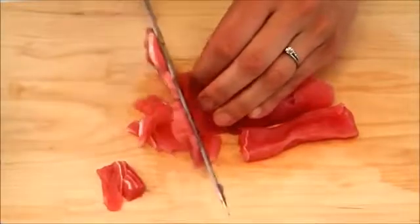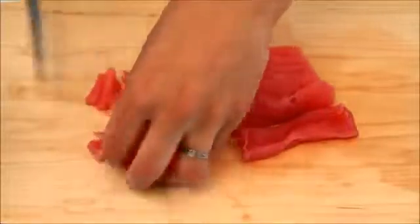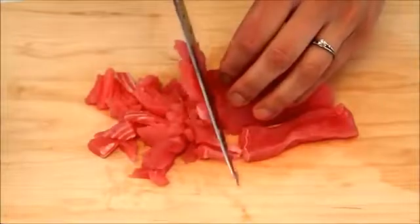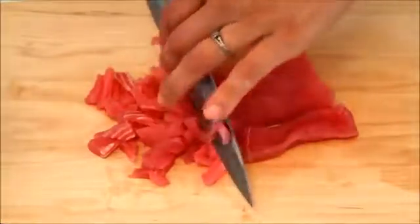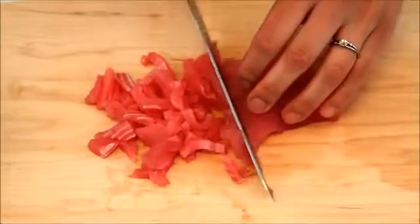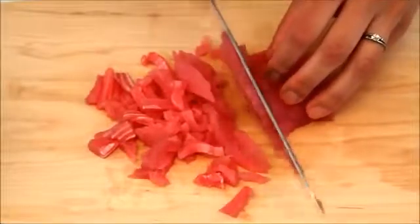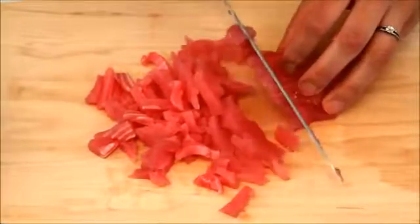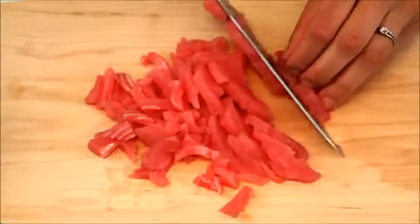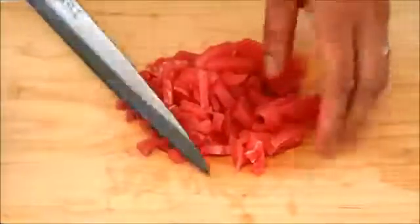So we sliced vertically, and now we're going back over and trying to get really, really small, tiny pieces. We're going for not quite ground hamburger consistency here. Because as you know, for those of you fans out there of spicy tuna rolls like myself, we get the really small pieces of fish mixed up with the spicy tuna sauce. So that's what we're doing right now, getting our sashimi grade or sushi grade piece of fish to those little chunks to mix in with the spicy tuna sauce.